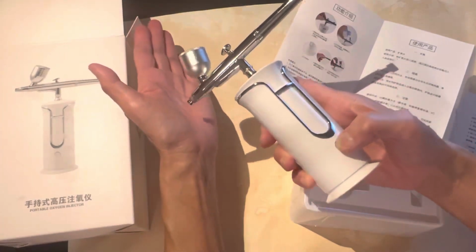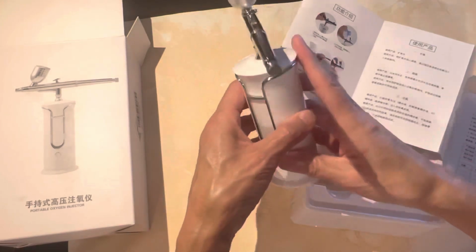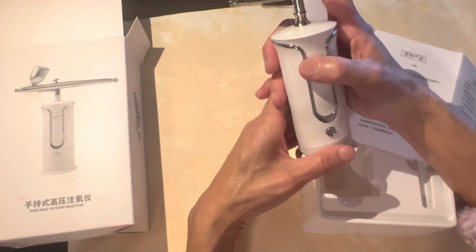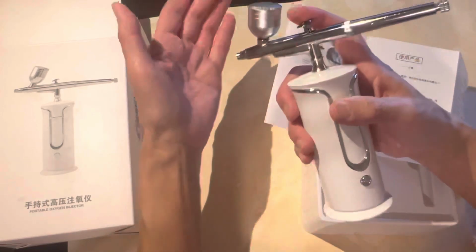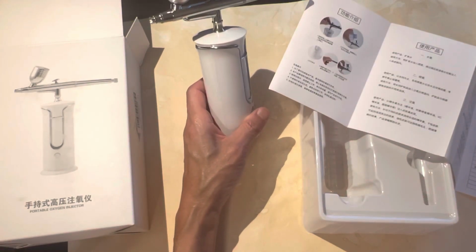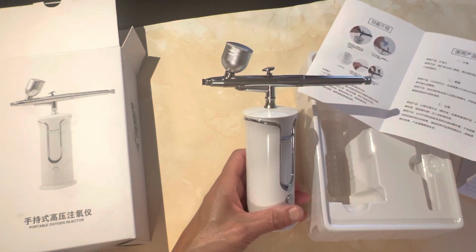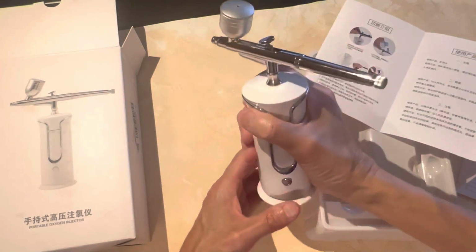Three speed. First speed. Second speed. Third speed. That's kind of cool, don't you think so? What is this for? This seems no use. Let me see. And then if I put ink in it, it will become airbrush painting. So cool. Love it. Love it. A new toy, a new gadget.